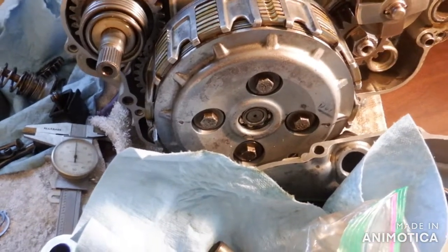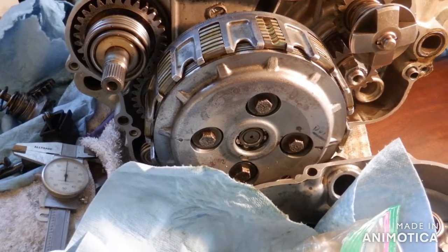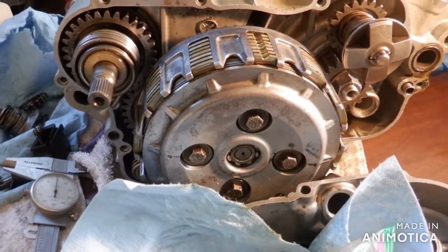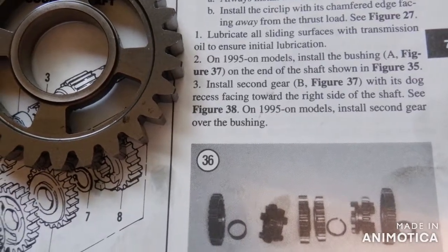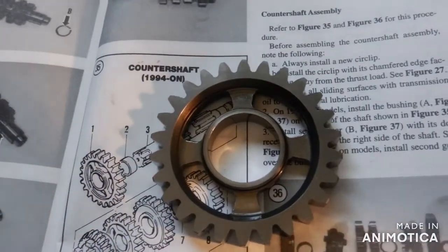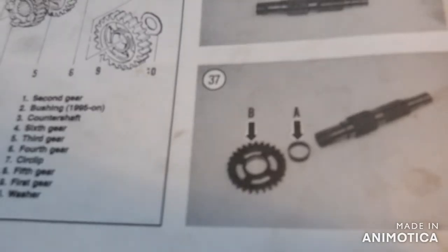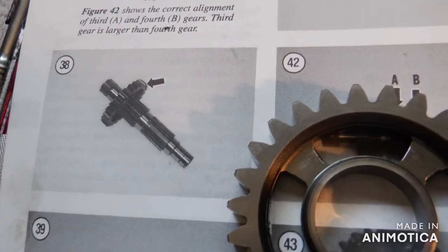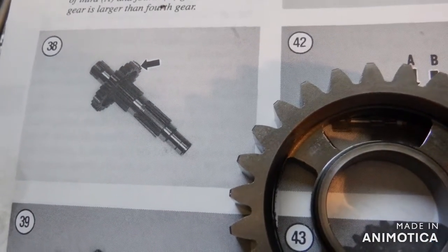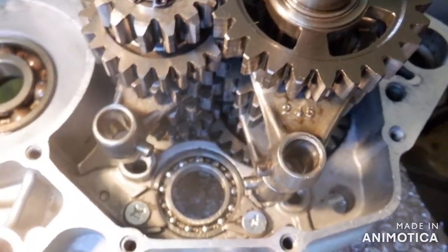That was the correct washer for the lay shaft, and there's going to be a bunch of photographs here at the end of transmission assembly showing you the spacers and the way the gears face. Install second gear with the dog recesses facing towards the right side — this is the flat side, and there's the recess side. That's figure 38 and it's really really difficult to read. Putting the shift forks in, I found they only really go in one way. Put the drum in next.